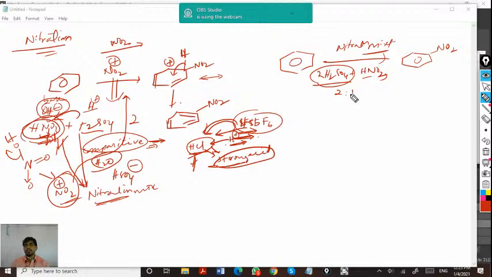So a 2 to 1 ratio of concentrated HNO3 and concentrated H2SO4 is called the nitration mixture. One is for the protonation of the HNO3 and the second for the dehydration. As H2SO4 is a dehydrating agent, two molecules of H2SO4 are used. So this may be asked in DHA and other simple examinations.